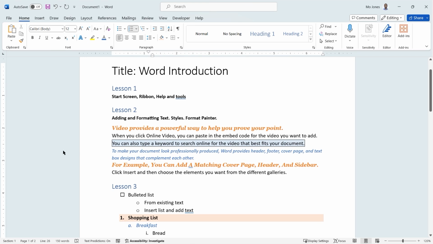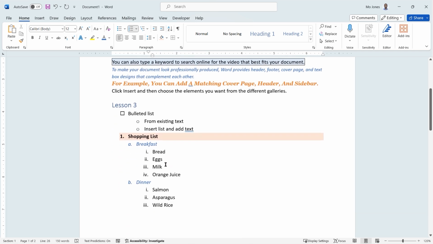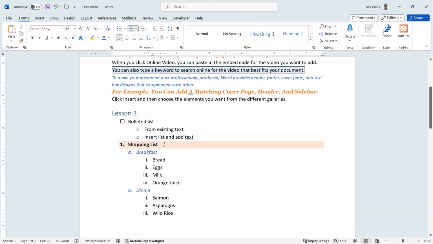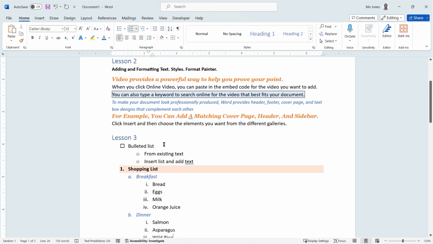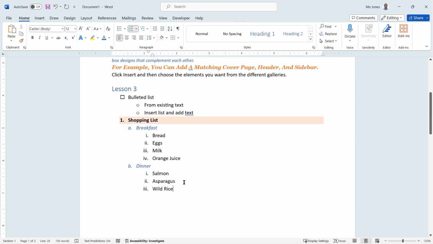Well, believe it or not, we've covered a lot so far. We're able to add some text, use some styles, build a list of items, manage a list, able to just make our document look a little more alive here. So what we'll do here in lesson 4, we want to go ahead and make sure that we save our work. And then we'll take a look at the spelling and grammar just to make sure that everything is okay.